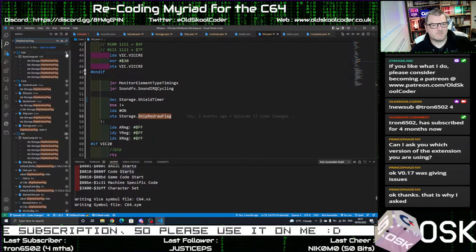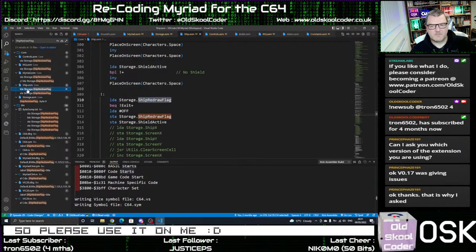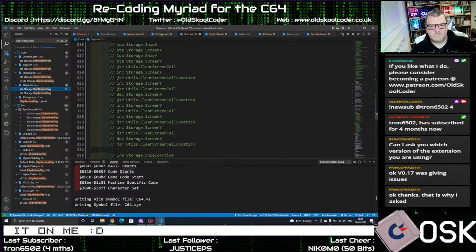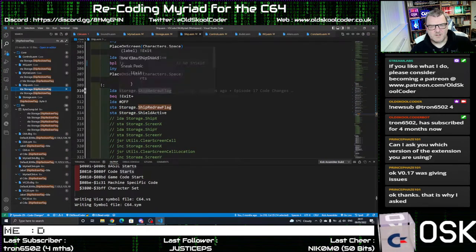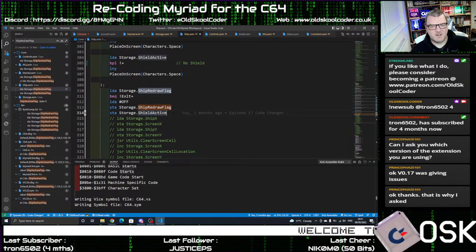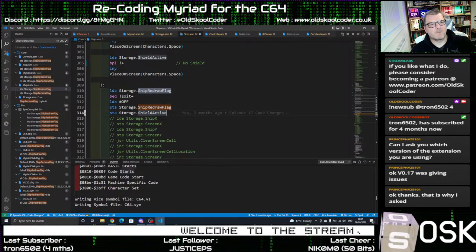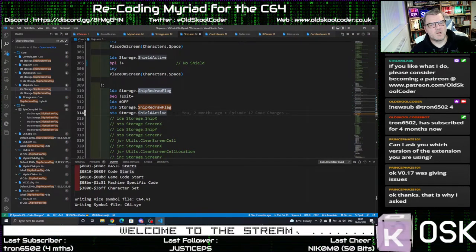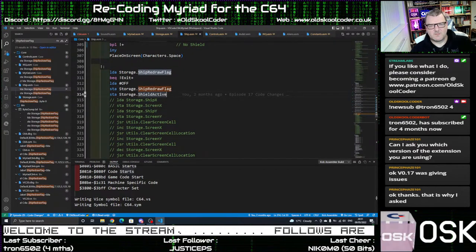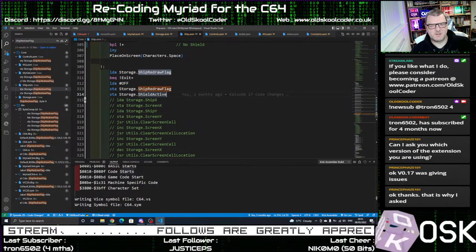Here we go. Let's get rid of that. Branch if equal to exit. There we go. That's where it turns the shield off. But I don't want it to do that. What I want to do here is we're going to have to put in all the code to do the cycling.